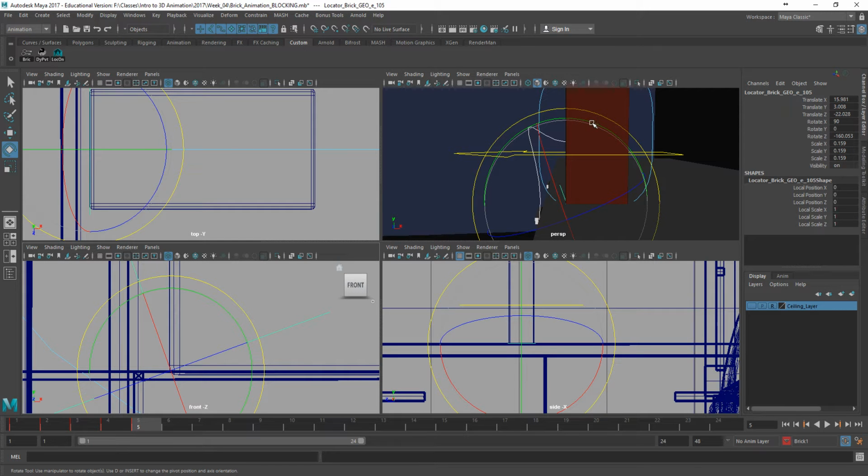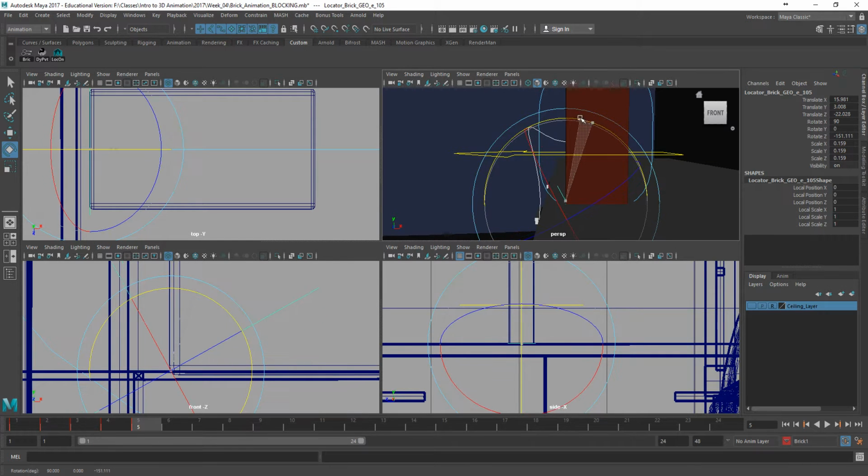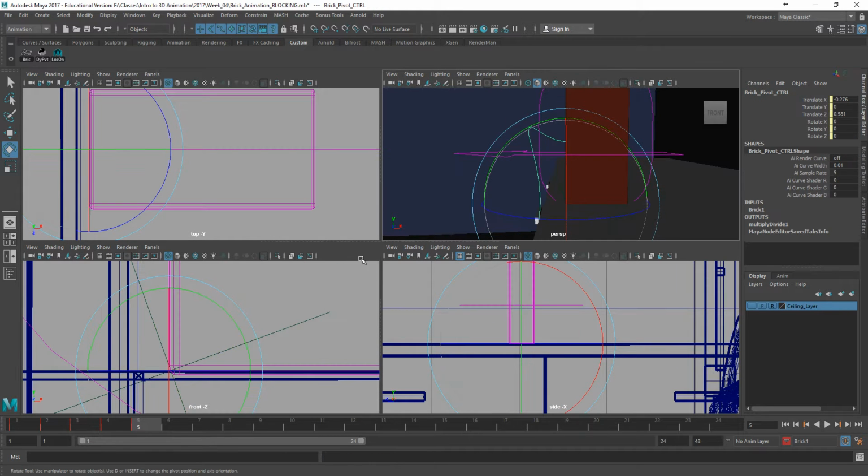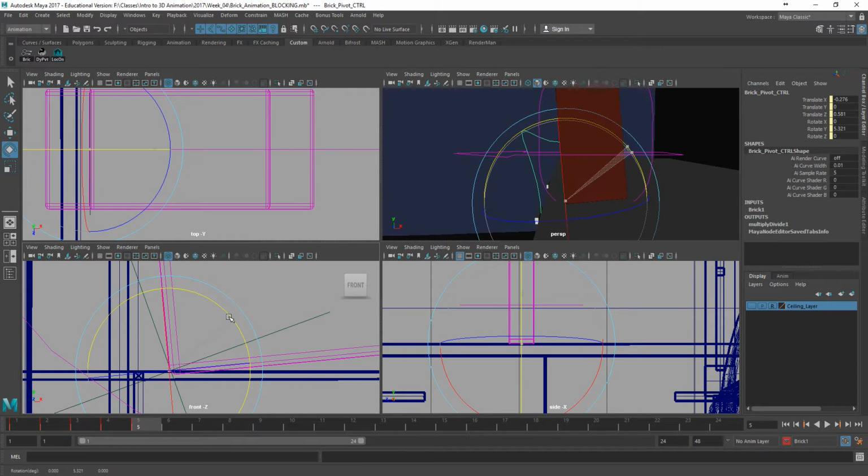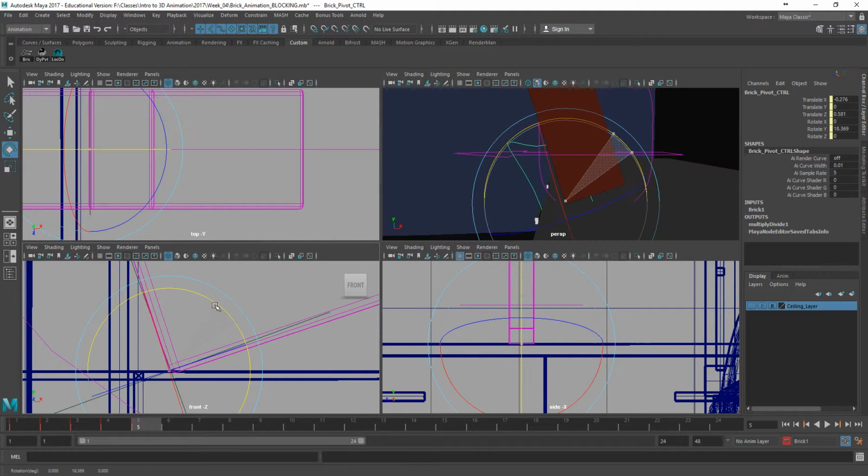That's actually probably not going to really help us. I was hoping that maybe we could copy that amount over, but perhaps not. The reason for that is because I'm only rotating in a single axis on the brick, whereas the locator was technically rotated in multiple axes. So we're just going to eyeball it as best we can, and that's no big deal. So there we go. All right, and so that looks like that's pretty darn close.